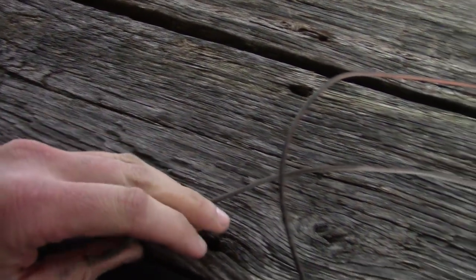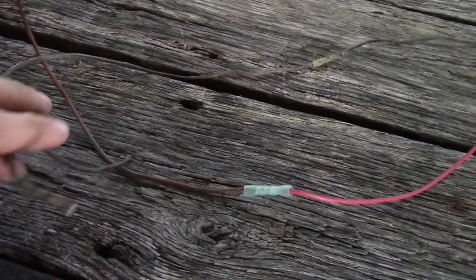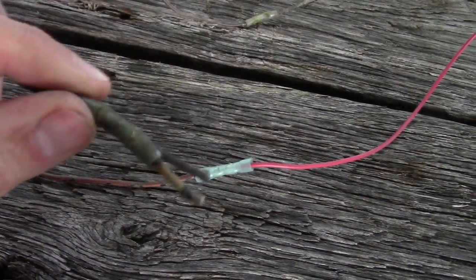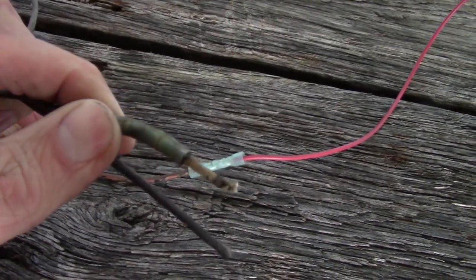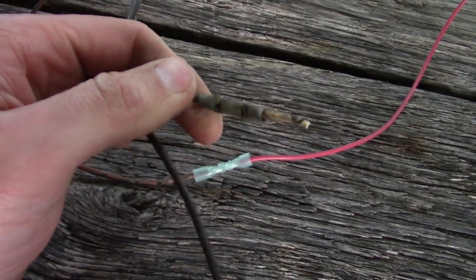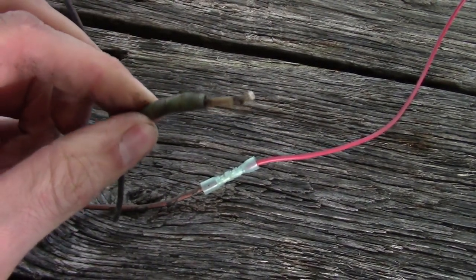This is nice. I've got about a 6-foot section of wire here, and it had 7 butt connectors. I actually replaced 2 of them along with a short section of wire before I figured out how deep the problem was gonna go. So you see they used these non-heat shrink butt connectors, and then they crimped them wrong by piercing through the insulation, and then they just wrapped them with electrical tape, and the rest is history.